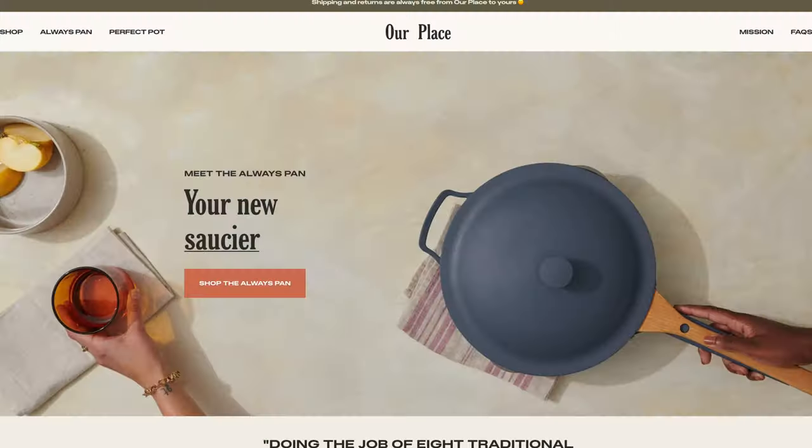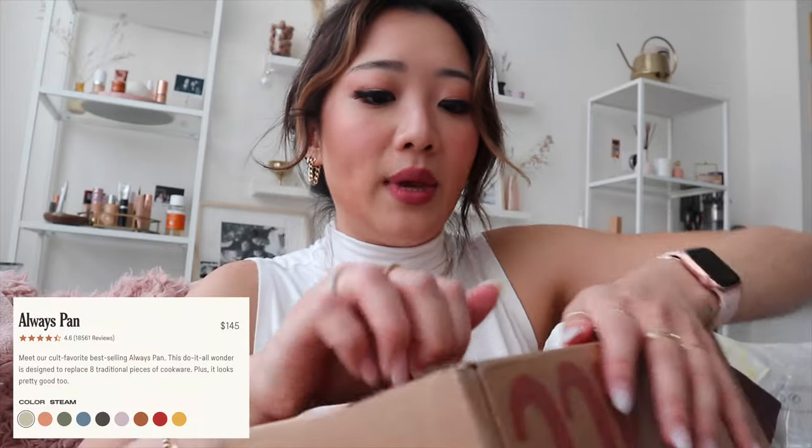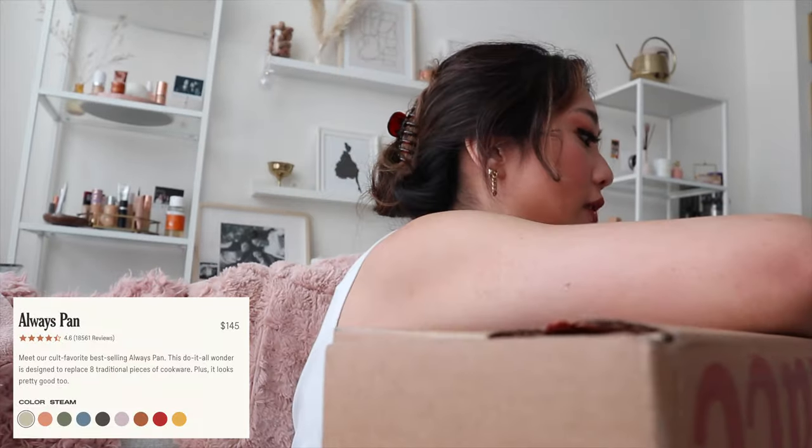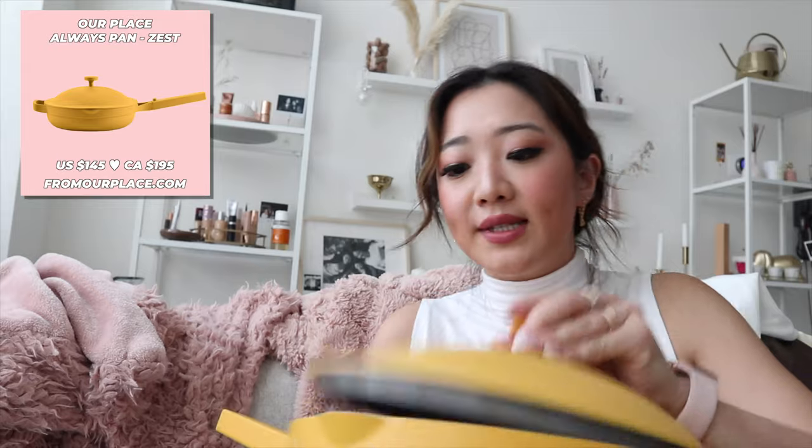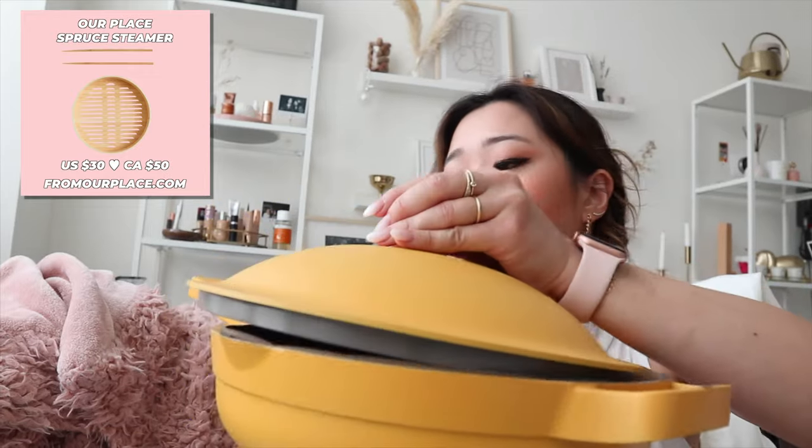Last few boxes. This one is from Our Place — if you guys don't know Our Place, they sell amazing pots and pans from what I've heard, but I've never got to try it until now. I'm going to open this off camera and come back. This is what the pan looks like — the Our Place pan is actually made to do a lot of different things. I've been seeing their Instagram ad literally everywhere, so definitely give these a try. They also included two stacks of steamers. It's just so pretty — I'm so excited to start using my pan.